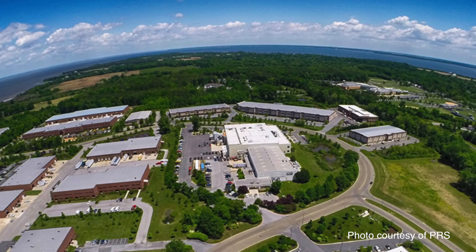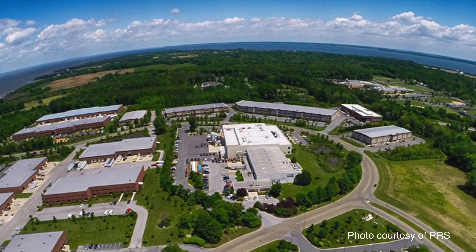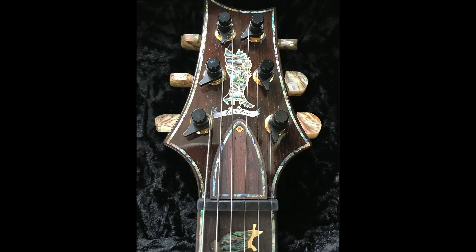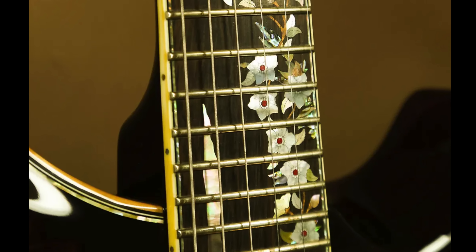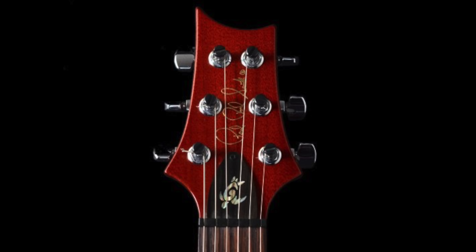All of these big changes were happening in '95 as PRS was getting ready to move to a new plant in Stevensville, Maryland — part of the phenomenal growth that PRS had had in its first 10 years. From their first year sales of a half million dollars, they had grown 20% each year to 10 million dollars in 1995. It was also in '95 that PRS began its Private Stock program. Smith said it was like they had opened up the old workshop. Joe Nags was set to run the shop, and these were customer design guitars taken through the dealer network with PRS then providing a quote. Nags estimated that the machine-to-hand work ratio on Private Stock guitars was about 50-50. Private Stock guitars began to come out in April of '96, and by spring of '99, 85 Private Stock guitars had been built. In '96, PRS moved to a PC board five-way rotary switch, and in '97 new low-mass locking tuners with lightweight buttons were being used.